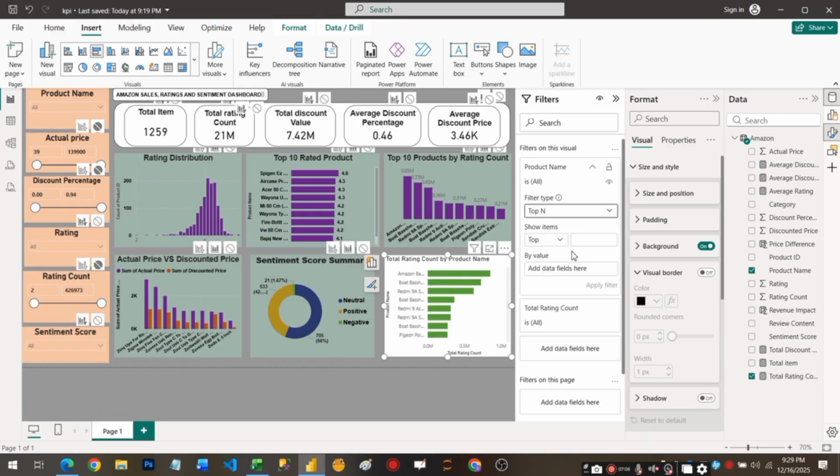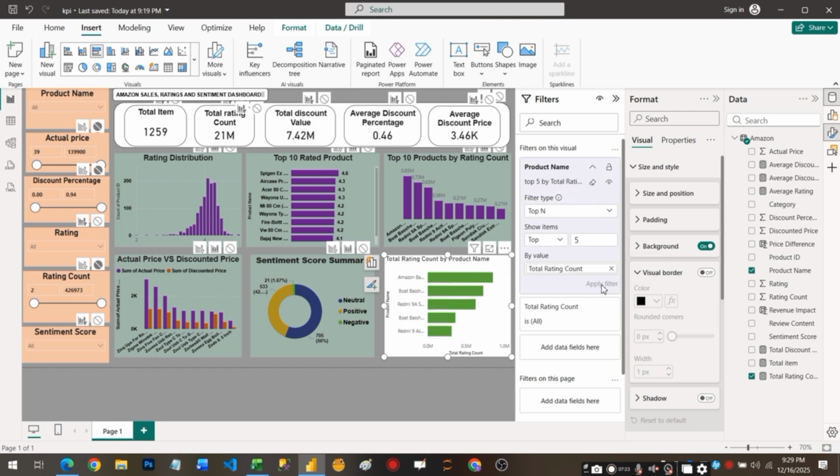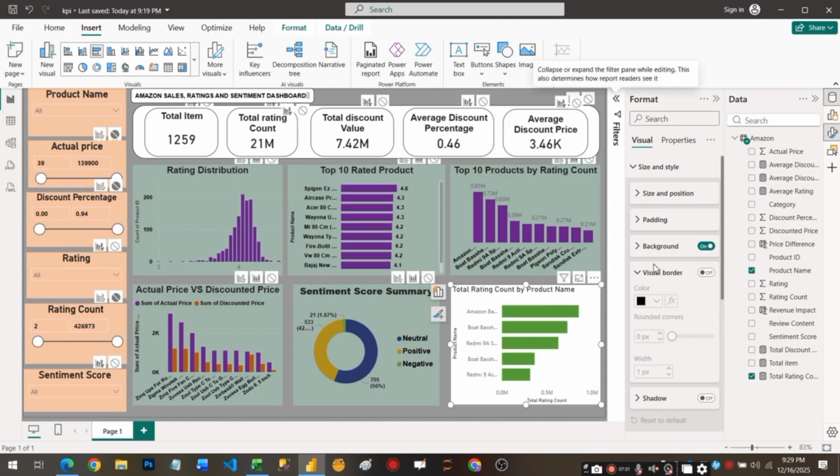This chart helps highlight which product receives the most customer engagement, making it easier to identify popular and widely reviewed products. For this visual, I kept the design consistent with the rest of the dashboard. I applied the same chart background color used across all visuals, ensuring a clean and unified look.